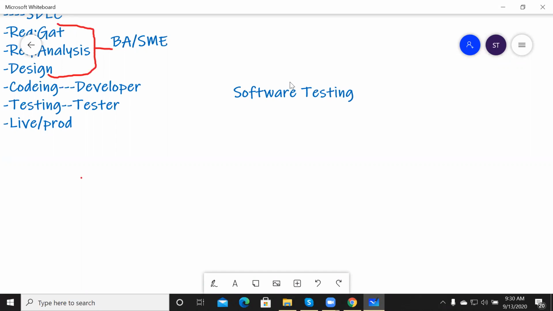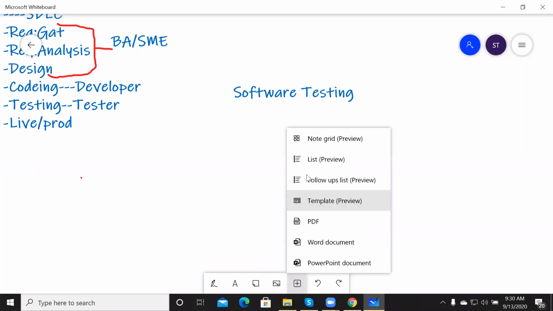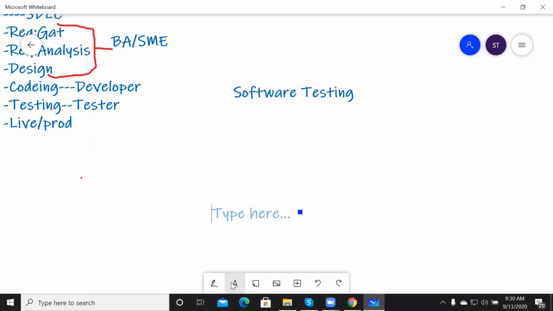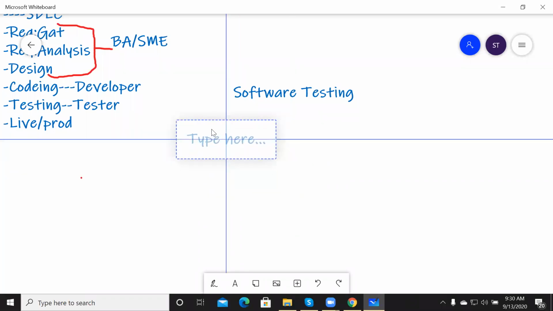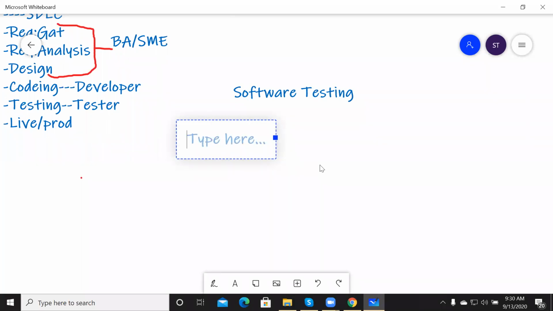You just need to understand the client requirements, and based on them, test the application. The meaning of software testing is testing an application based on client requirements.